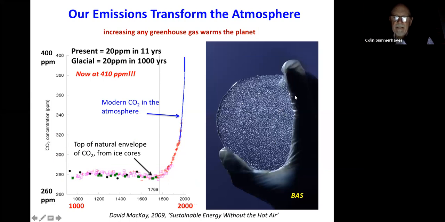Now, on the right-hand side, you see this hand in a glove holding the chopped off top edge of an ice core. Now, ice cores are solid. We drill with a hollow drilling bit. So what we're recovering is a solid rod of ice that comes up through the hole in the middle of the drill bit. And we retrieve them in about meter-long sections and then send them off for analysis in the lab. But when you take a slice of this off the top and you hold it up to the light, what you see are all these little nodules. Each of those is a bubble of fossil air. And so we can melt that ice in the lab and trap that fossil air and analyze its composition.